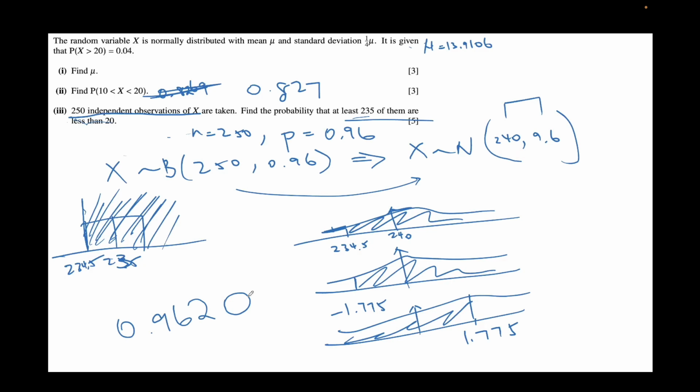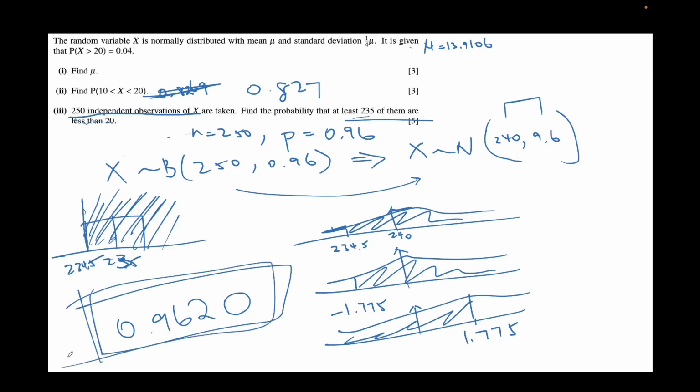Okay. Also, have a think about the common sense of this question. That's a pretty high probability. That's pretty much 100%. 96.2% is almost 100%. It's almost guaranteed. When we think about this, if it's 250 things that are possible, we're going to find at least 235, so pretty much at least most of them, right? Are less than 20. Well, what's the probability that it's going to be less than 20 in general? It's 0.96 probability. So of course this makes sense, doesn't it? It's that high of a probability to be below 20, which is 96%. So the probability that the majority of them are going to be less than 20, of course it's pretty close to 100% also. Just for some context here.